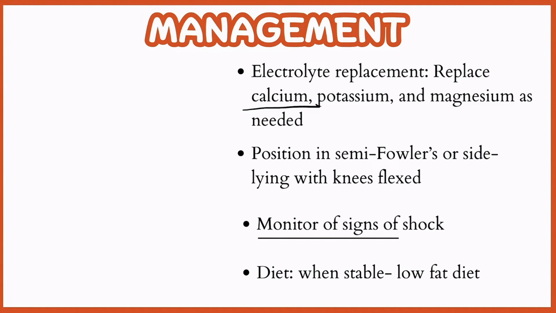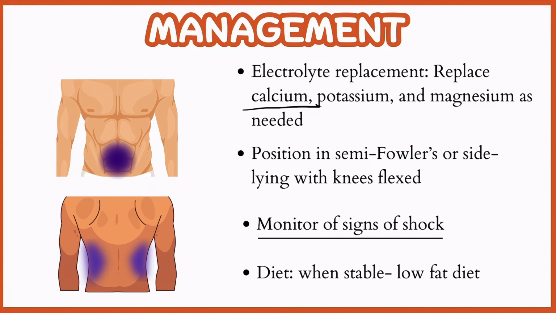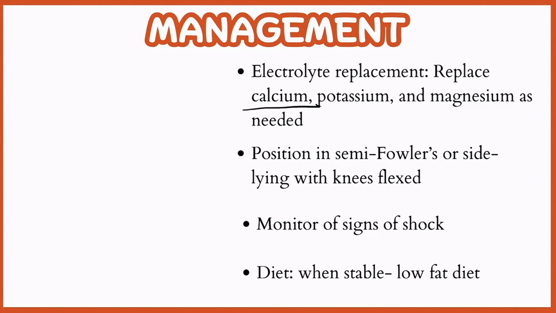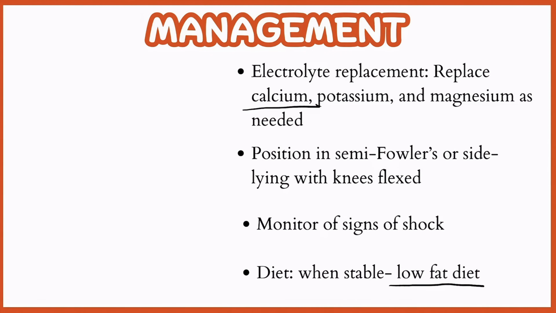Monitor signs of shock because there can be internal bleeding, and that's why sometimes you will see the Cullen sign and the Grey Turner sign because it may show that there is some bleeding going on. And the diet. Now, when the patient is stable, we will educate our patient on a low-fat diet, okay? And that's it. That's all about pancreatitis.